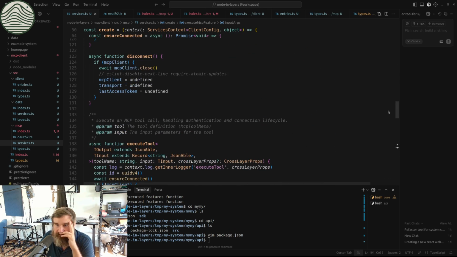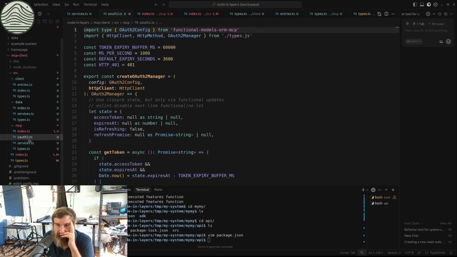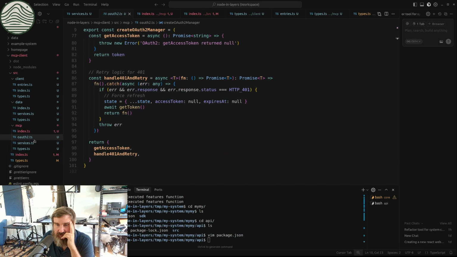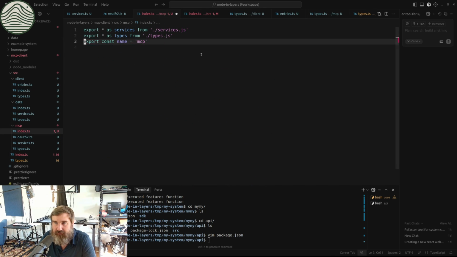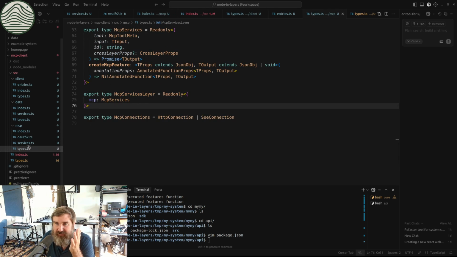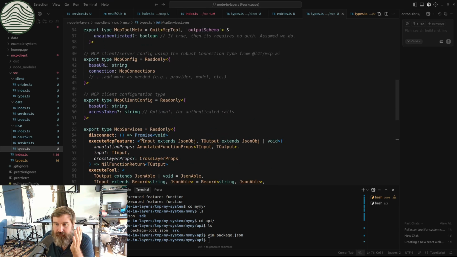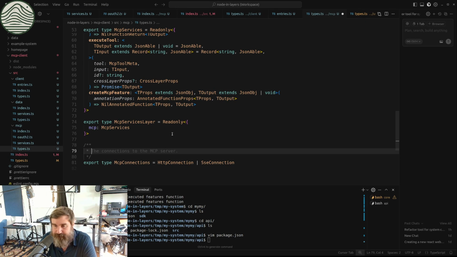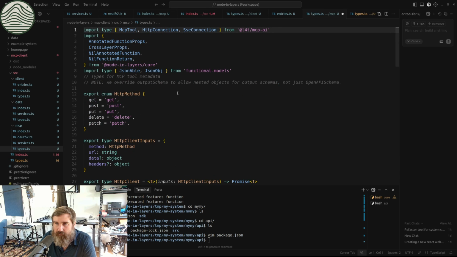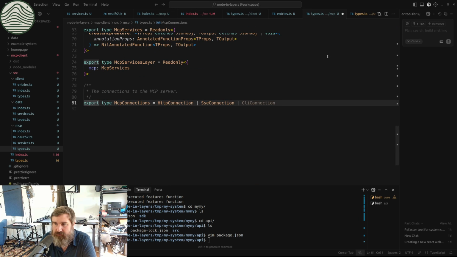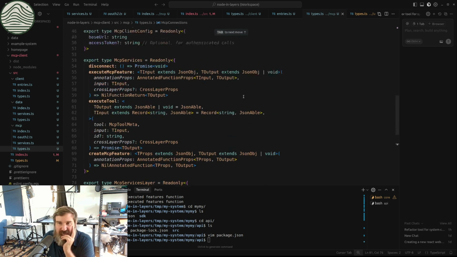All right. I think we're at a really good spot there. I don't think I need to touch any of this OAuth 2 stuff. And then the index here, we don't need that anymore. So now this MCP stuff is going to load automatically. Probably need to put some comments real quick on all this. No, we should be able to do like CLI connection. Doesn't have to be a server.